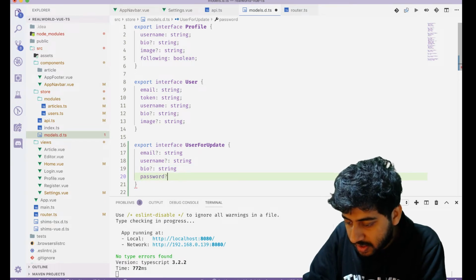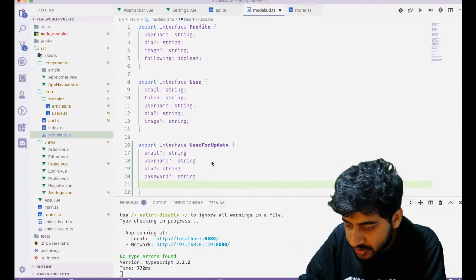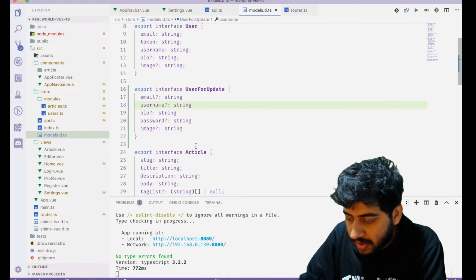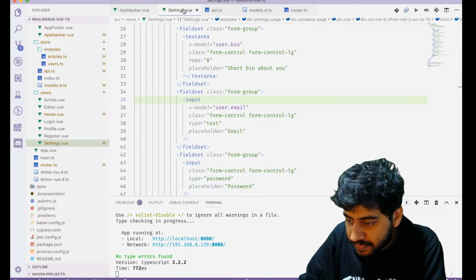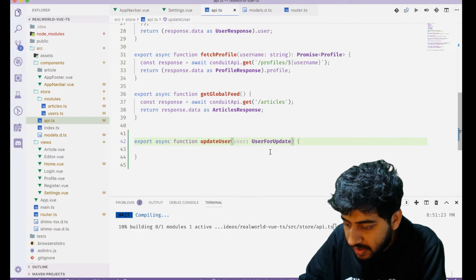Password is again a string, and finally I think image. Okay, UserForUpdate.